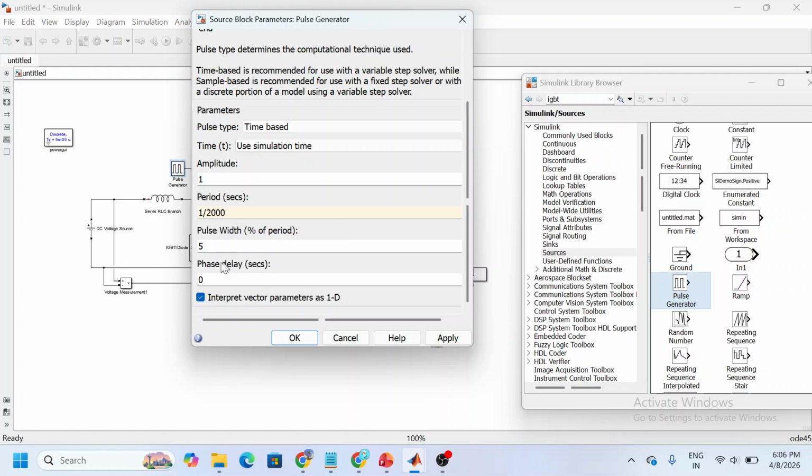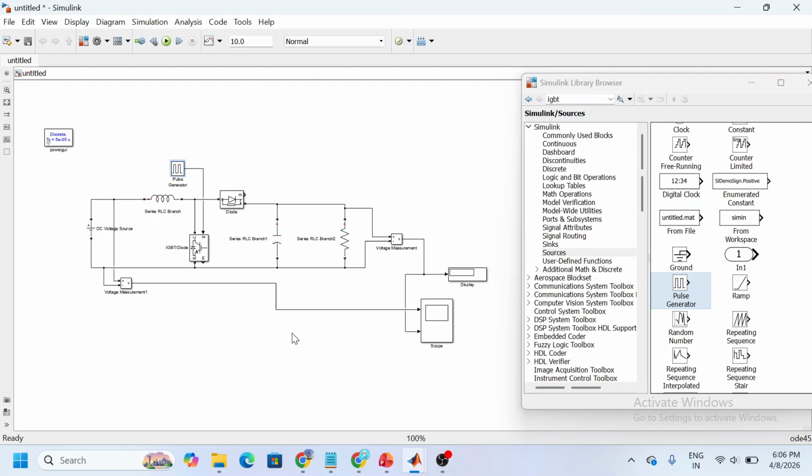After this change the pulse width to 50. Okay, done. Click on OK. We have connected all the devices and changed all the parameters and values.